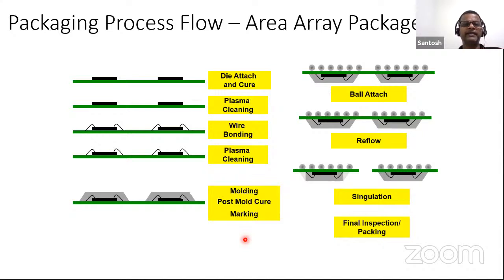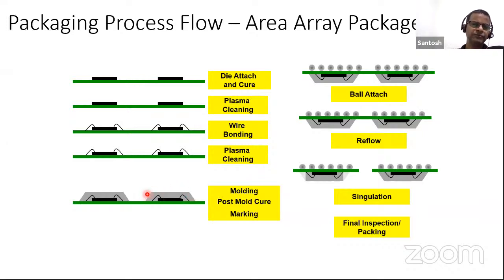This is another type of package. Here, these are substrate type packages, which are different from the lead frame type. This is an organic substrate. Here is the IC chip sitting, and it goes through a process called plasma cleaning, and then there is wire bonding. After wire bonding, there's again plasma cleaning, because plasma cleaning helps remove the contaminants. Then there is the molding. Again, the mold compound is sitting on top of it.